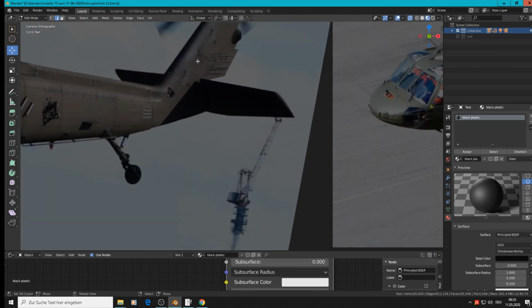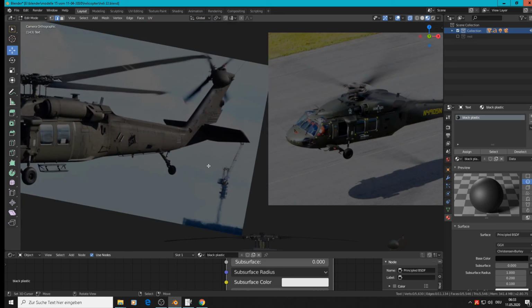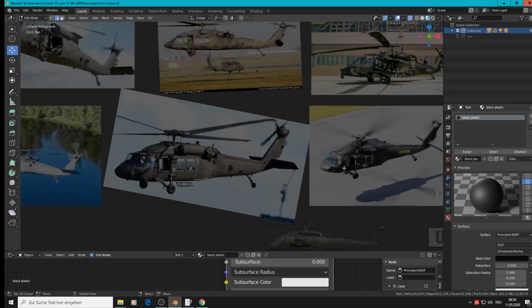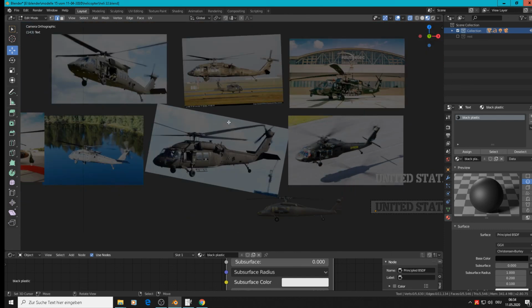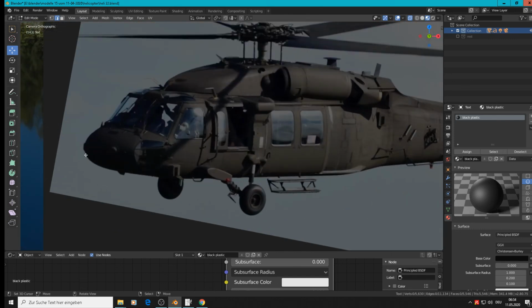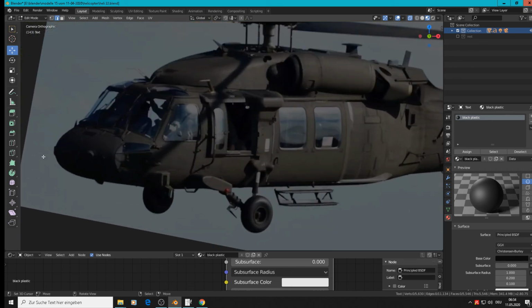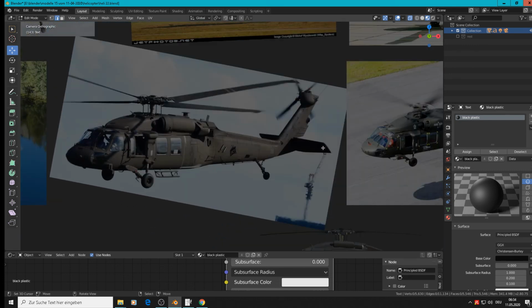Now we can type in here the other text and do the same. In the next tutorial then we make the normal maps for the back wing here and more.